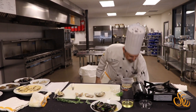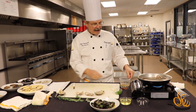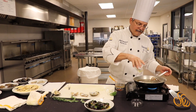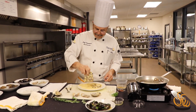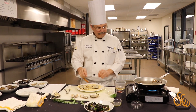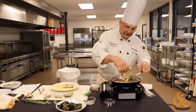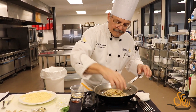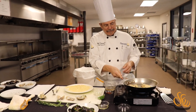Our next dish, which we're going to finish with, will be that soft shell crab. I've got a nice sauté pan here — going to get it hot, put a little oil in, and let the oil get hot. We'll re-dredge the soft shell crabs one more time and those will go ahead and fry in that hot oil to produce our soft shell crab.